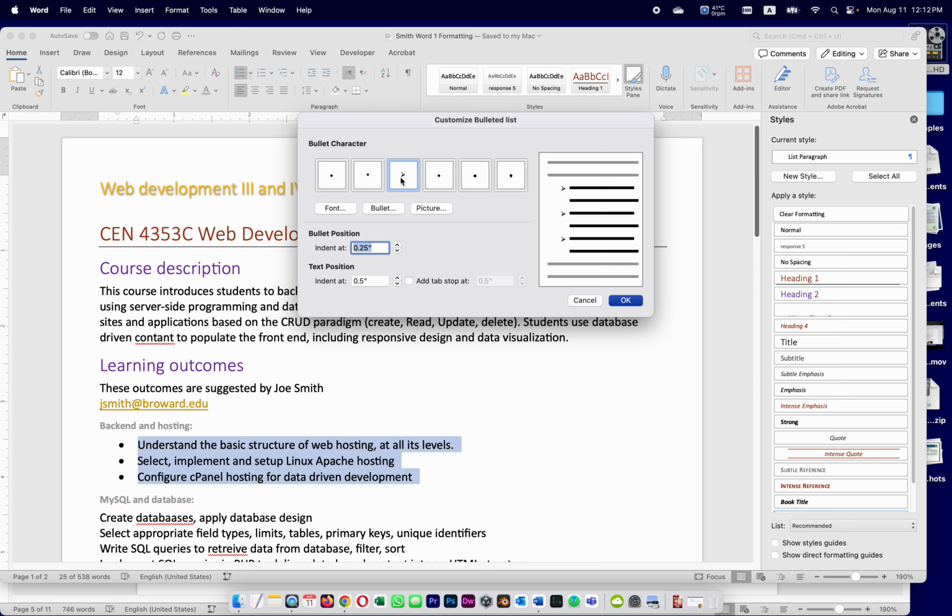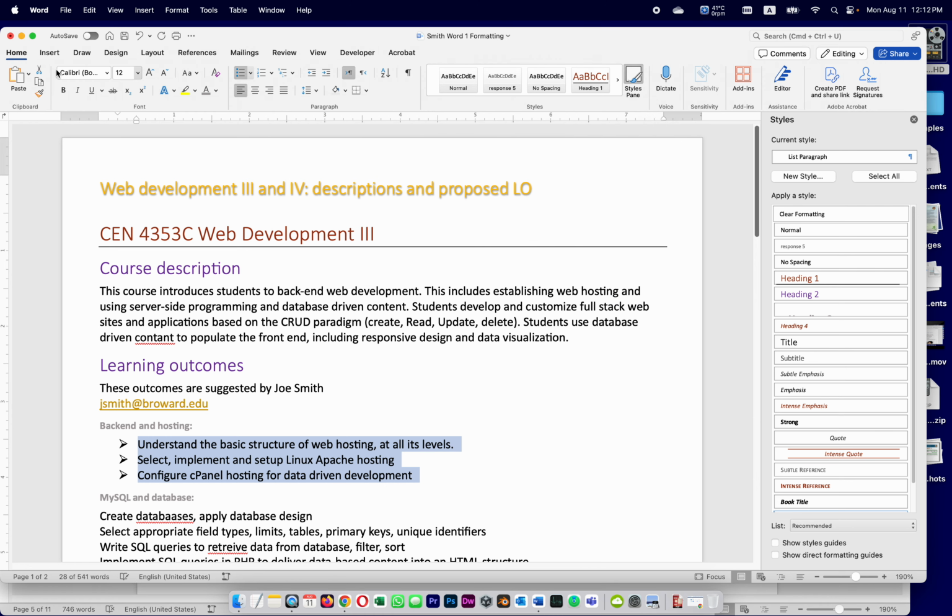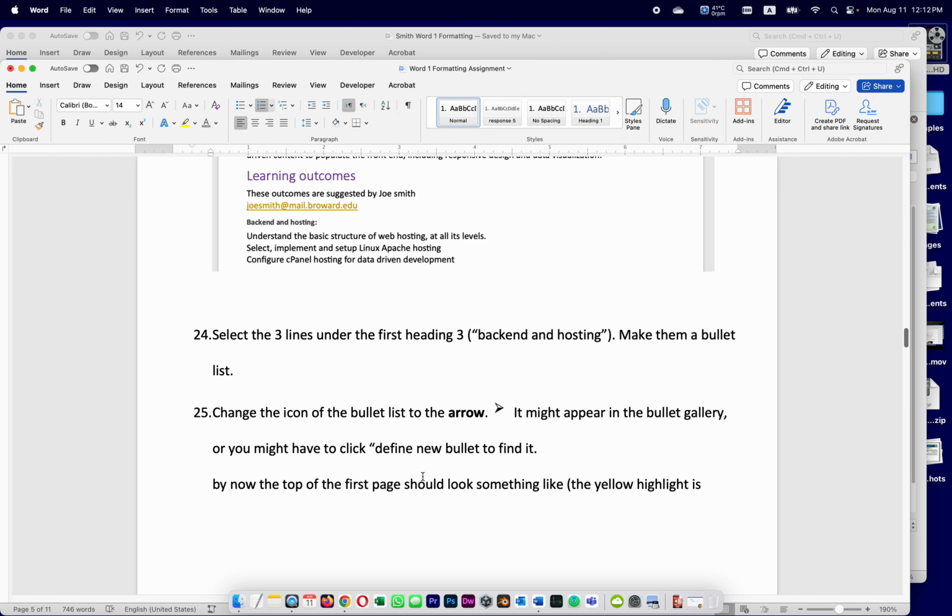The whole idea of this step is to show you where to change the icon of the bullet. Save. Exactly which icon you use later on will be your own choice, as long as you change it to something that looks like an arrow. Next.